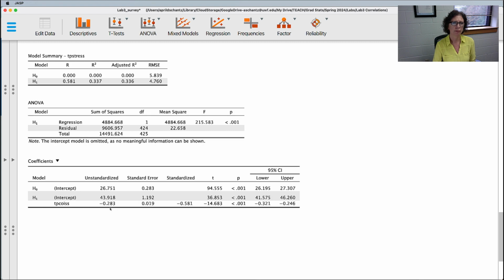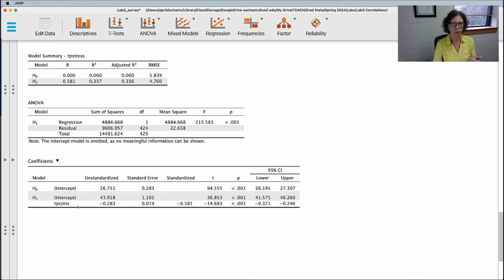That means for every 1 unit change in the predictor, perceptions of control, we're expecting a decrease, that's the negative, in the outcome, total perceived stress. So every 1 step up in perceptions of control, I have a 0.283 decrease in stress level, estimated from the data that are already in the data set.